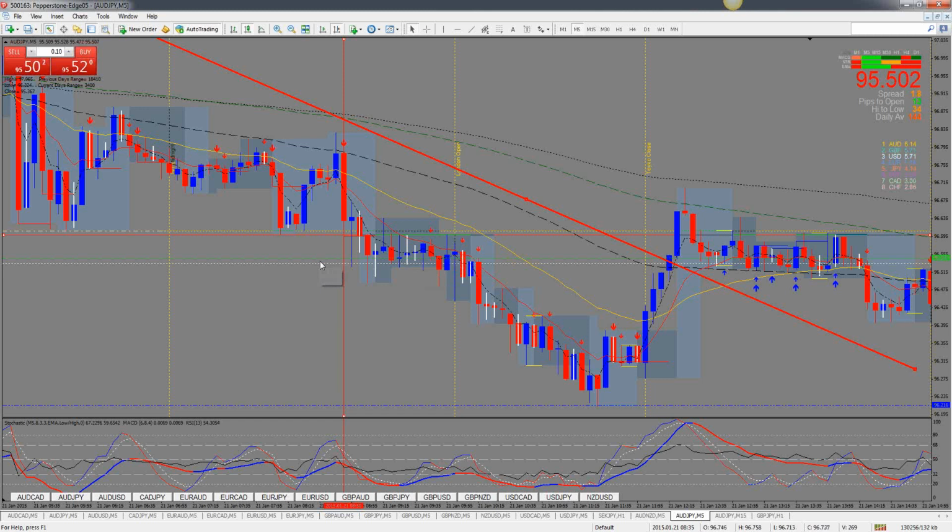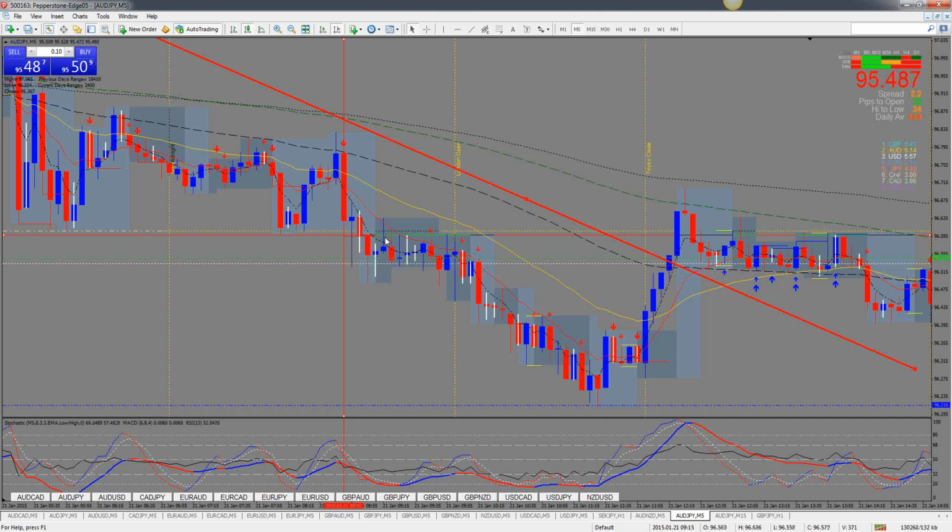The 50s are what? Round numbers. The round number is what? I have no idea. Round numbers are, if you just look at this chart, where there's a lot of stopping and a lot of support and resistance, no matter what. Okay? Right. You see this? This 50? Yeah. You see what's happening here?